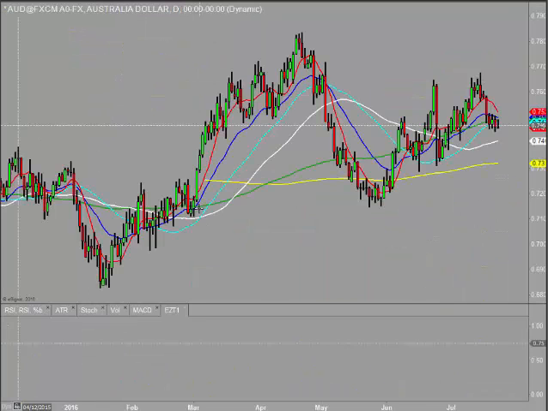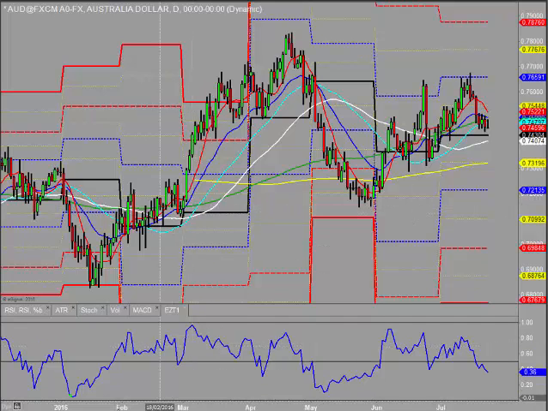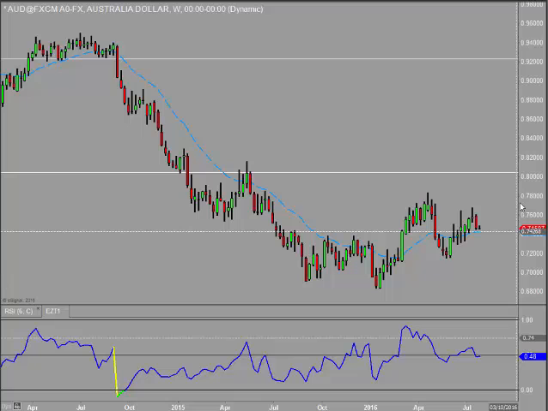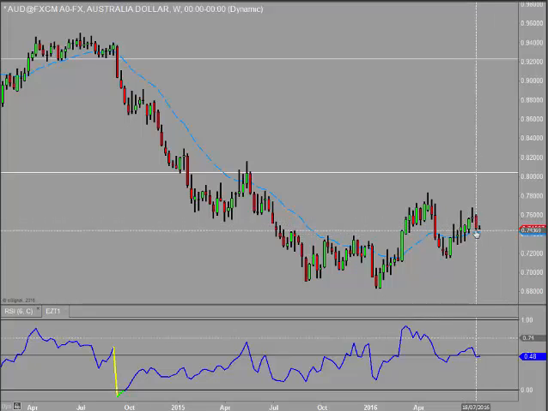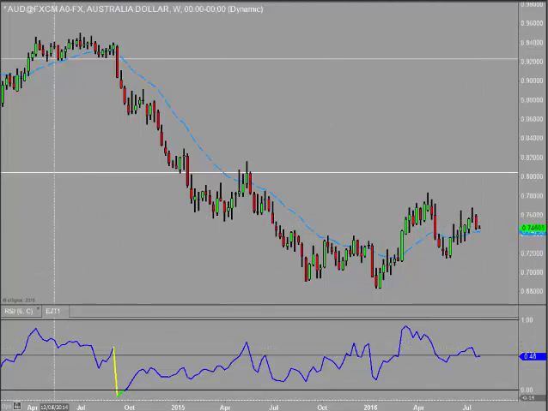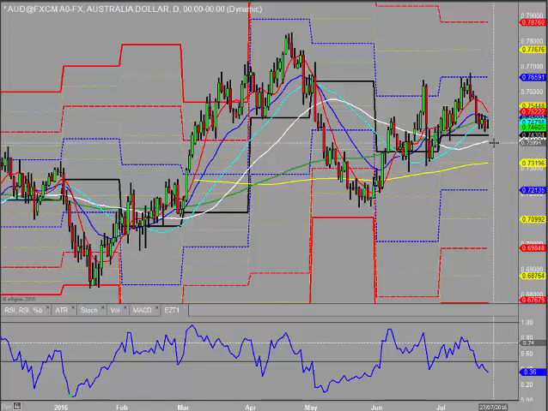Aussie dollar. And the Aussie dollar is a bit of a mess in my book. It's put a weekly bearish pivot swing in. To me, it's looking pretty weak from where it's sitting in this picture. If it breaks last week's lows, I would be really looking for a continuation to the downside.